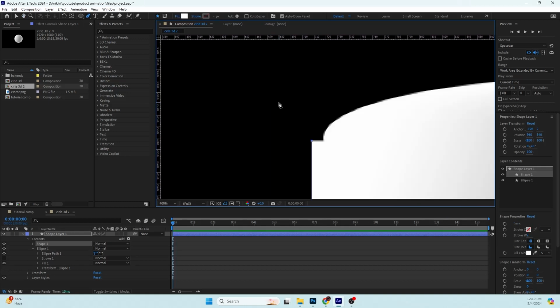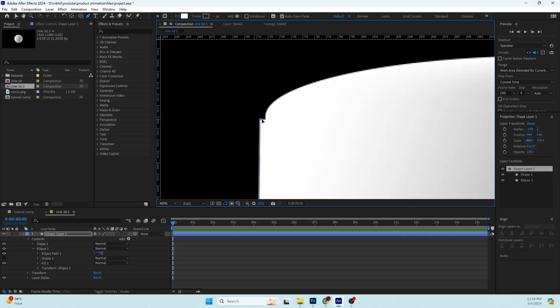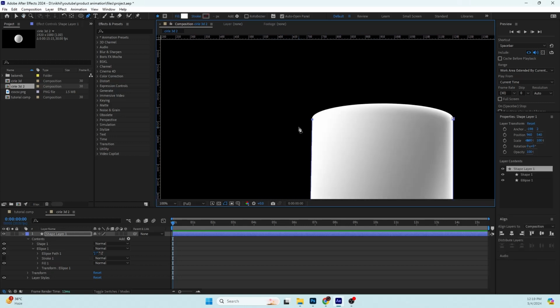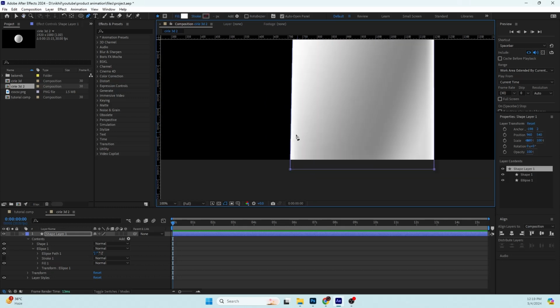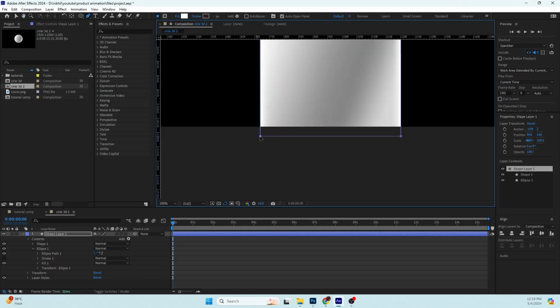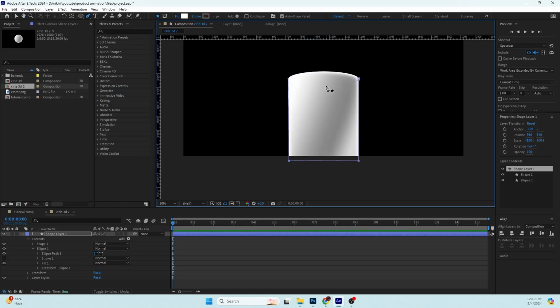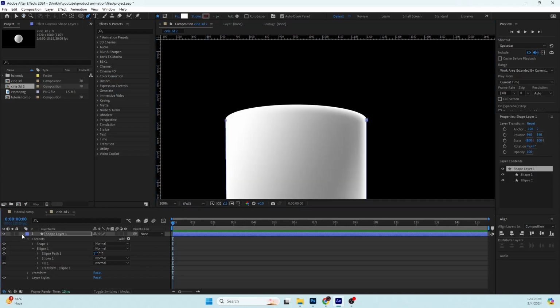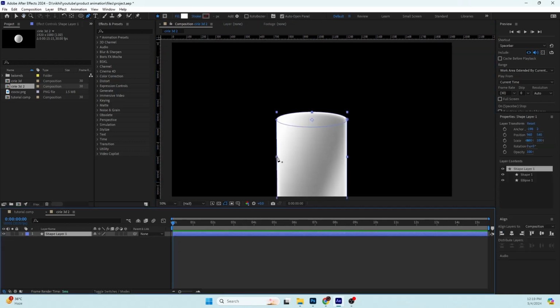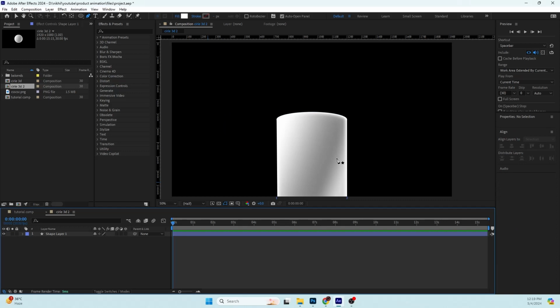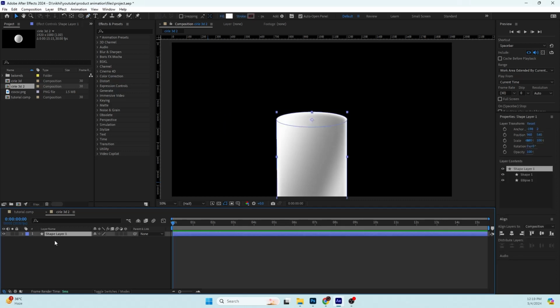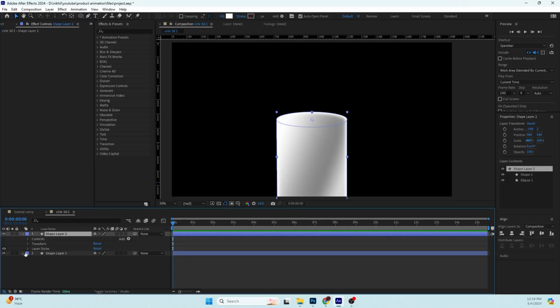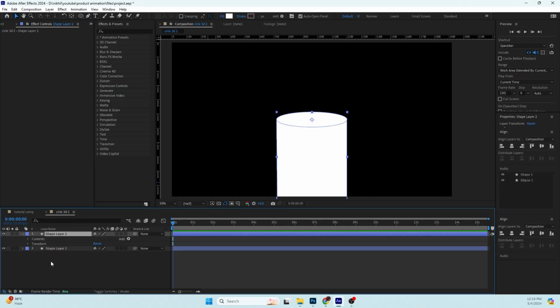So we are not here yet. Just need to do a little bit tweakings. So currently it's not looking like a cylinder. It is looking like a cylinder, but there is not an edge. So what we can do is just duplicate this and just remove all the layer styles from here.